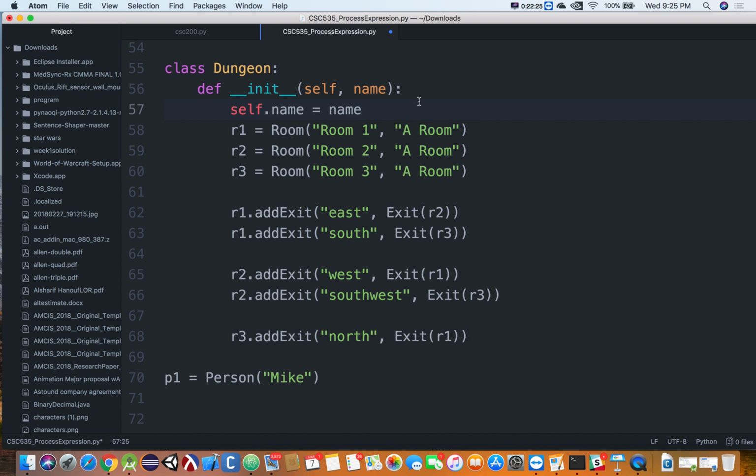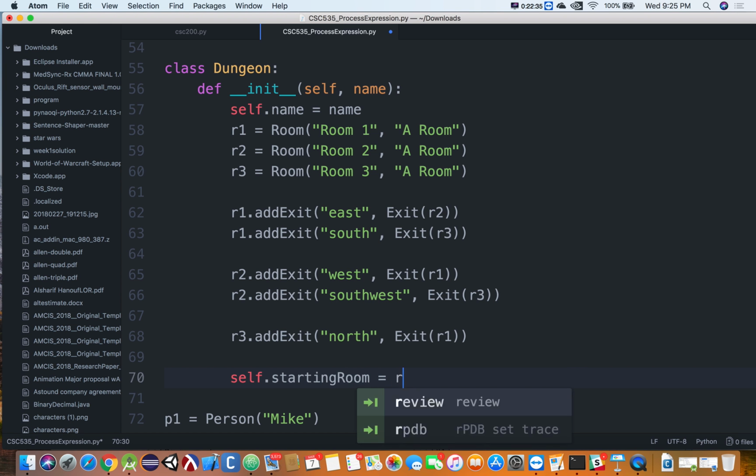Now, the dungeon is also going to have a self-starting room. And we'll set this equal to room 1 in there. So a dungeon will have a starting room where it begins.